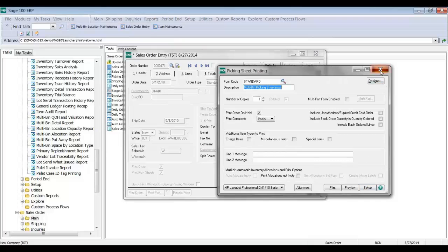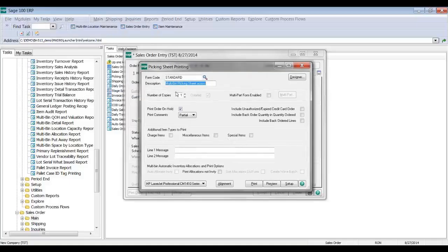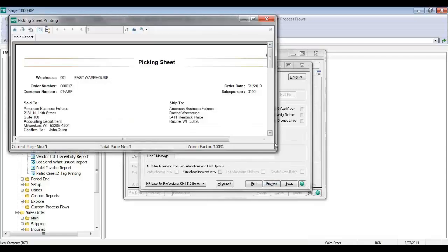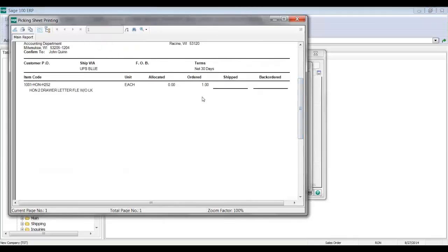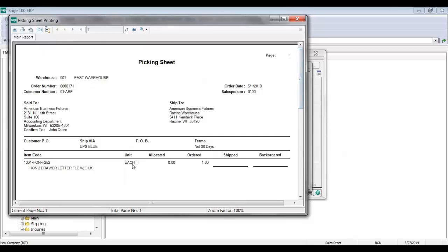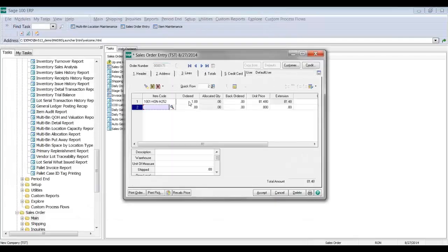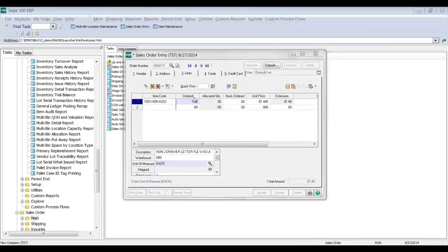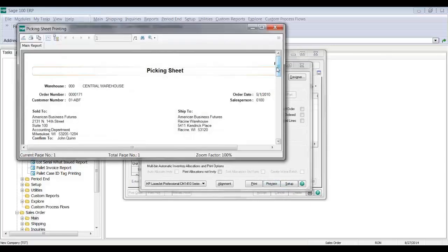Whoops, and look at that. I selected the wrong one, didn't I? How silly is that? Let me try that one more time. Across. So I selected that one, and here I'm just going to do a quick print, send it to my system, and so you can see right away there was, let's see, maybe I don't have inventory. Oh, I did warehouse 000, that was 001. Yeah, I'm going to change the warehouse. I remember I left 001 disabled, and that's why that page was blank.